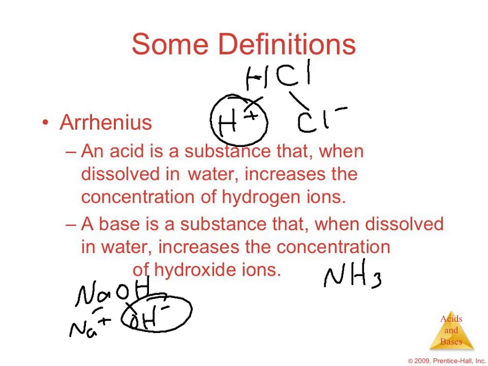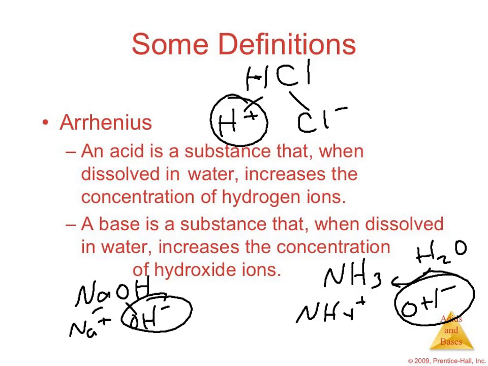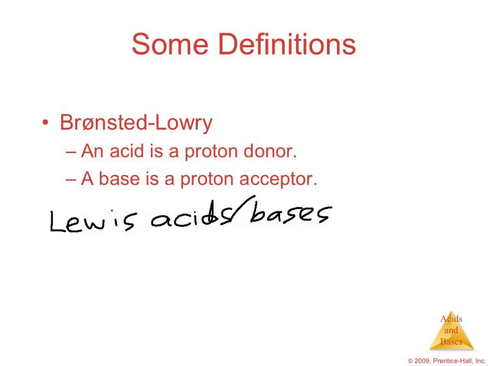One of them is NH3. You put NH3 into water, so you've got H2O moving around in there, and what the NH3 can do is actually steal a hydrogen from the water. So now you end up with NH4+, and because it took a hydrogen away from the water, the water becomes OH−. So this is also increasing the concentration of OH− in the solution. Those are Arrhenius acids and bases, but in order for that to work, it has to be in solution. So that's a fairly limited definition.